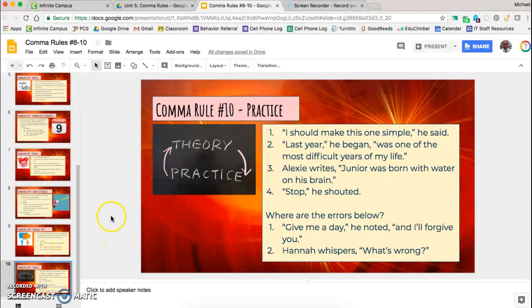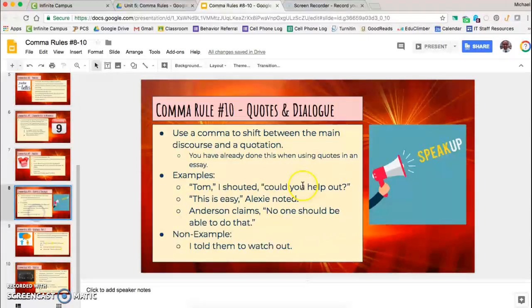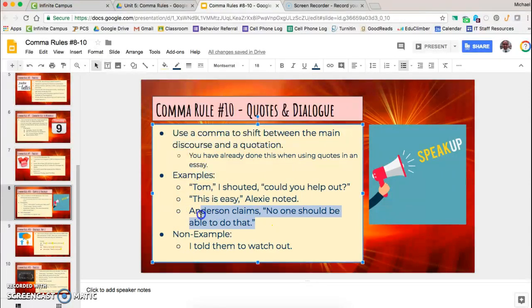That is the end of my slideshow. So once again, please use this information to then go to the last part of your worksheet. There are some where you are just adding commas, but then there are some where you're writing your own sentence. Remember that I already mentioned that when I say that you have to use 3 different formats, this is one format, this is another format, this is another one. So you're just changing where you put that speaker tag, either before, after, or in the middle of your quotation.